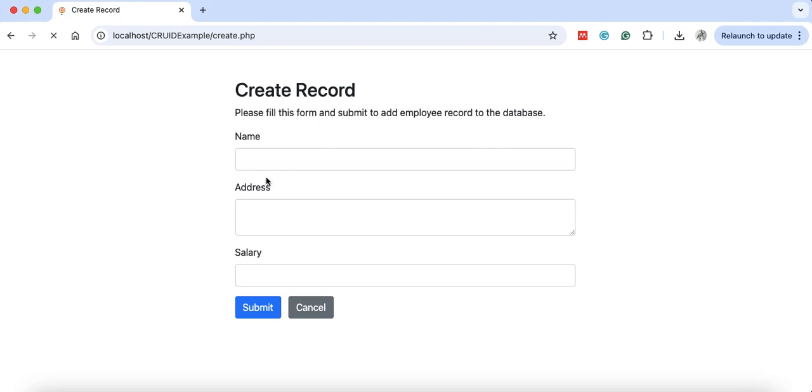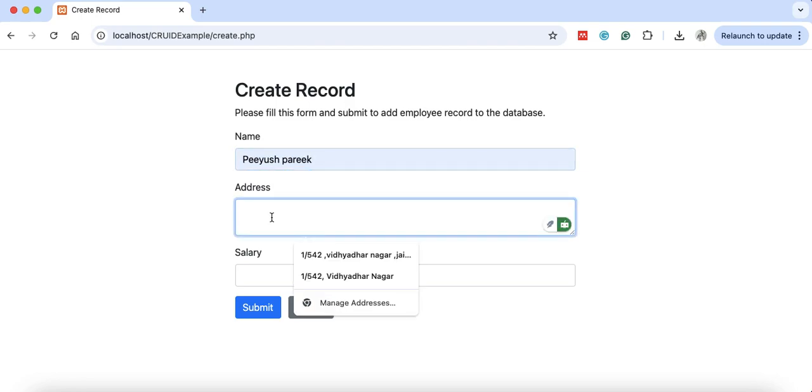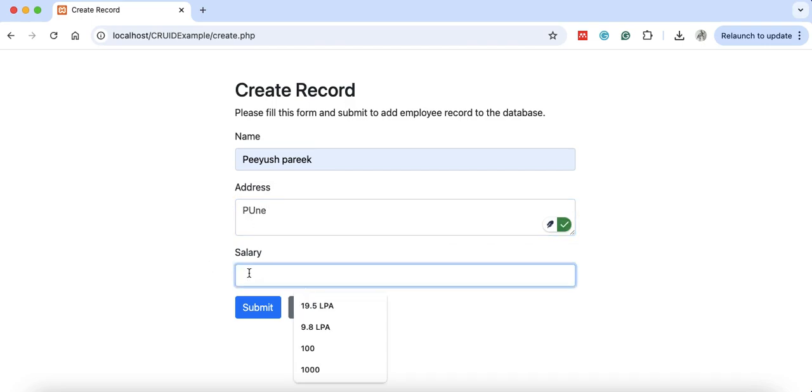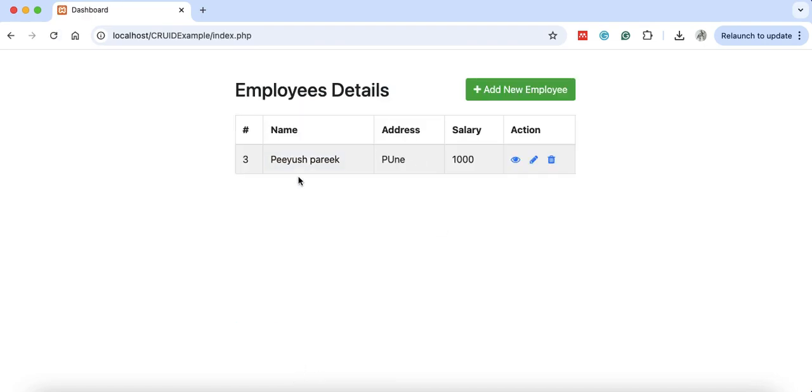We click the plus and write some name over here, for example my own name, Piyush Parekh. Address is Pune, and say I am getting 1000 rupees as salary. Submit. It will create a record.